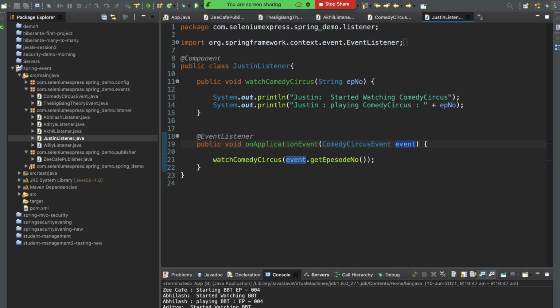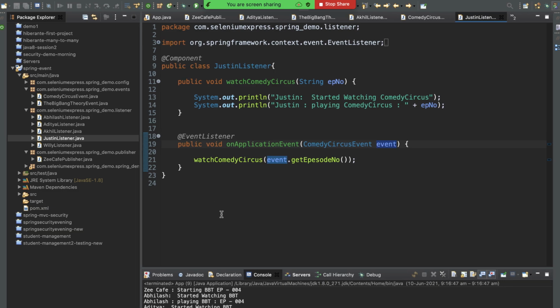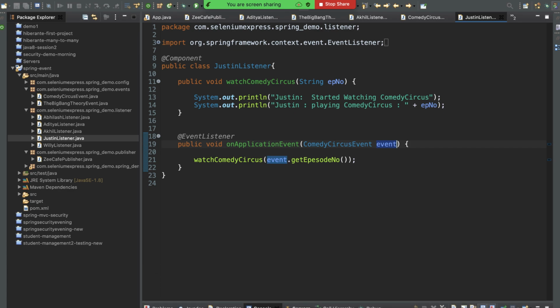So right now this is all about eventing. This is a very, very simple thing I have done. I've just created multiple events, and we are just listening to them. And tomorrow we'll be looking at some default events that Spring has. And also once you are feeling a little more comfortable with this eventing stuff, I'll let you know how you can implement two-factor authentication and how you can implement account locking in your Spring security. A lot of things you can do. You can just keep listening to an event when an exception is occurring, when a transaction is failing.